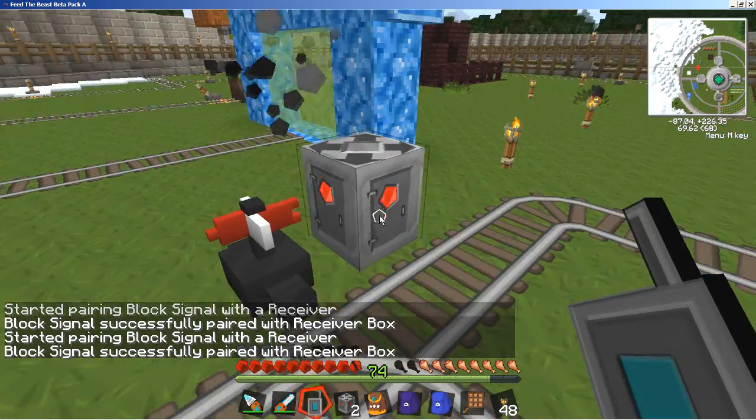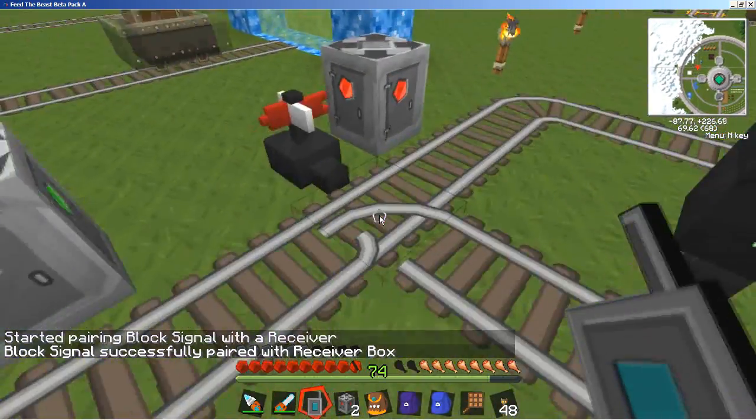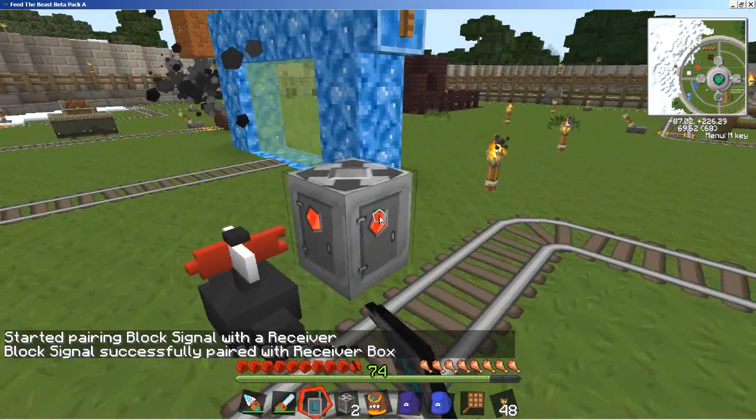Okay, turn green. Turn green, you're making me look bad. Block signals successfully paired with the receiver.